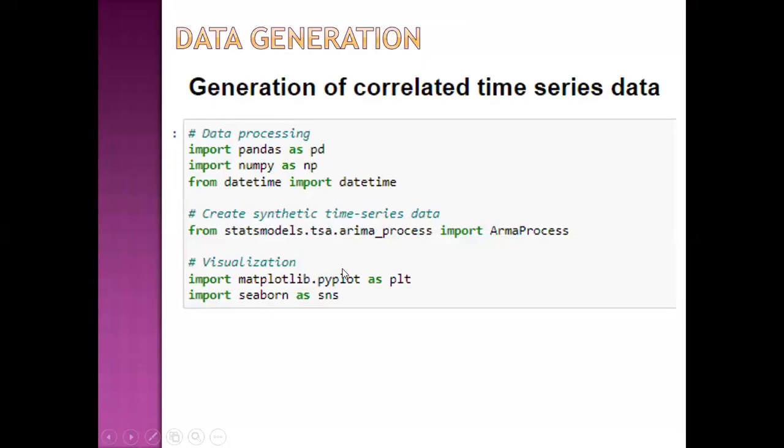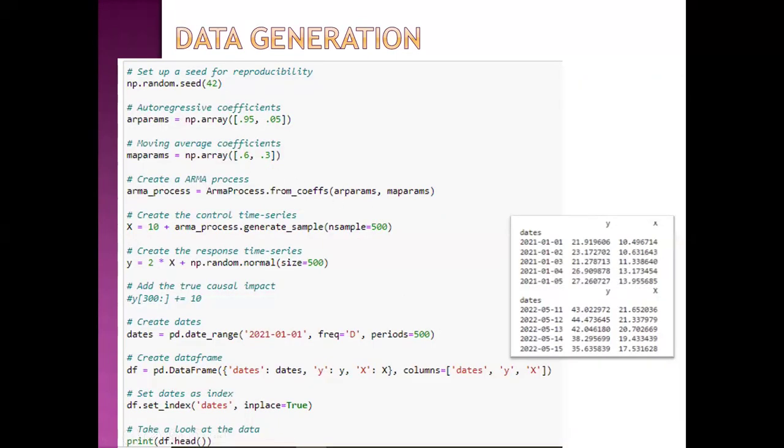These are the libraries for generation of data. We will generate time series data using statsmodels, the ARMA process method, and we also need the datetime library. First of all, we create a NumPy array of coefficients. These are the coefficients of the autoregressive component.